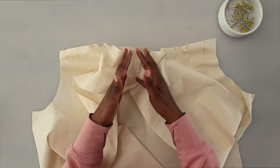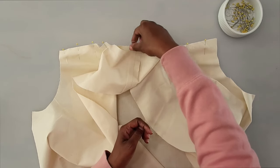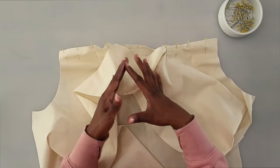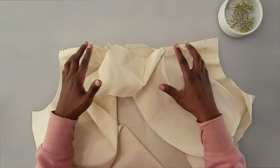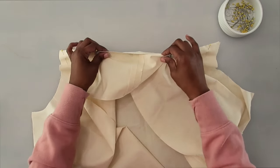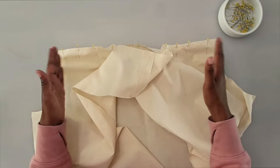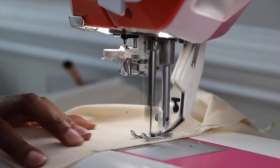You can go ahead and pin your neckline now. Again, you will need to clip the back neckline here up to the stay stitching and then stitch everything in place. But me personally, I find it easier if I go ahead and stitch the shoulder seams and then I can come back and work on the neckline. That's what I'm gonna do, but again, you can go ahead and pin it now and stitch it all in one step.